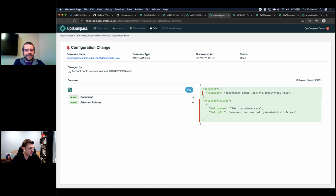Another couple of interesting things we have left. Here's an example of something we monitored where your AWS root user made a change. Now, this was early on in setting up some admin access when we were actually setting up as root. So this isn't as big of an offense as it sounds, but being able to monitor that, hey, root was in and made a change. Yeah, this is stuff that goes in the CloudTrail log, but having it come across and having it categorized is another good, interesting example of a change being made, and having this history.